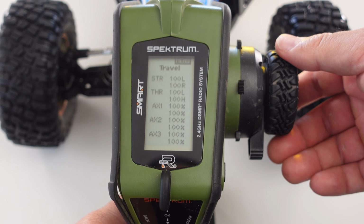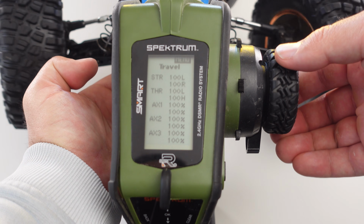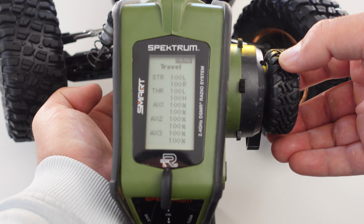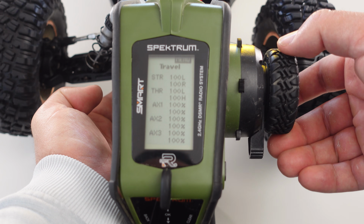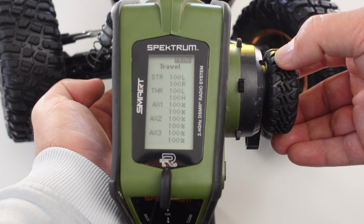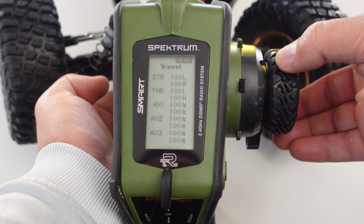Now to figure that out, if we go to full left deflection, we can see, and lifting it up can also help as well, so there's no friction. If we move the steering wheel a little bit towards the end, there's still movement in the wheels. Now that's a good thing, it's saying that the wheels haven't been restricted yet. But that means that possibly there's more travel available.